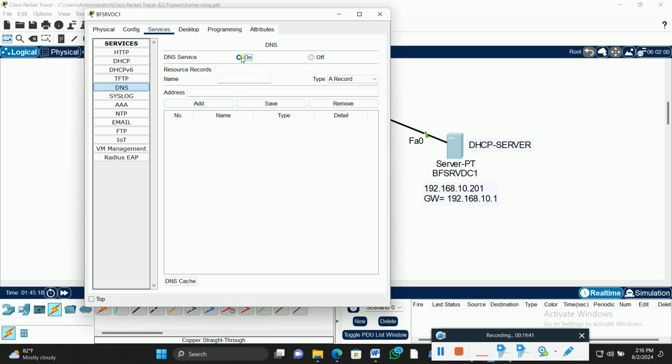Click on it, then type bigfirm.com, and you must have an IP address for it, 192.168.10.201. Add it.